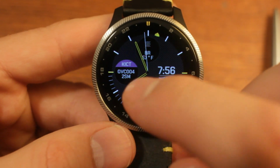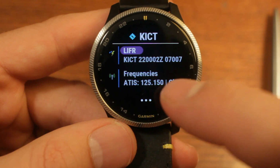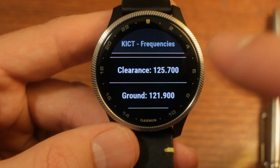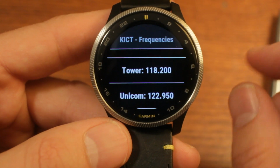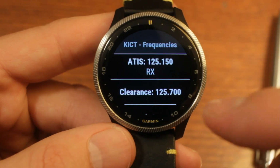All right, what else do we have on here? Let's swipe up. So there's Wichita's weather and frequency. I love having that right there. I'm constantly needing to check for frequencies. I can't keep them in my head, even at my home airport. I fly a Garmin G1000. You can use the knob to go over to the airport menu and get them, but having this right on your watch is pretty dang cool.